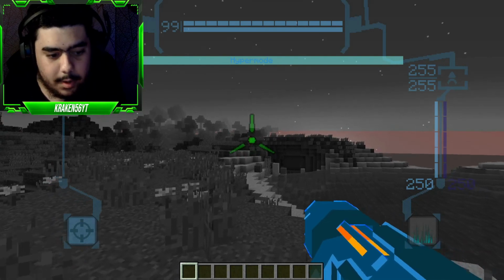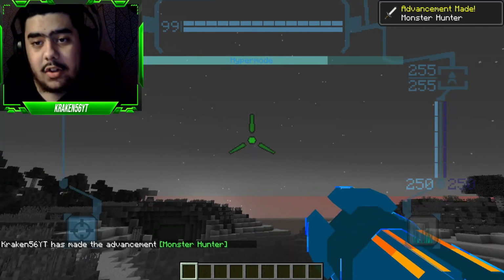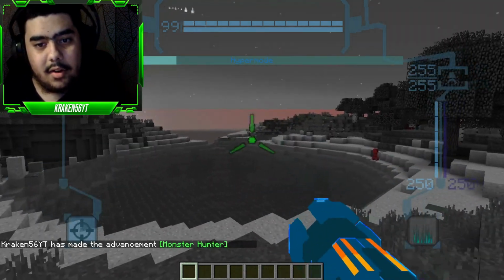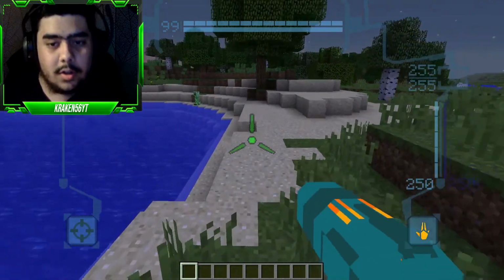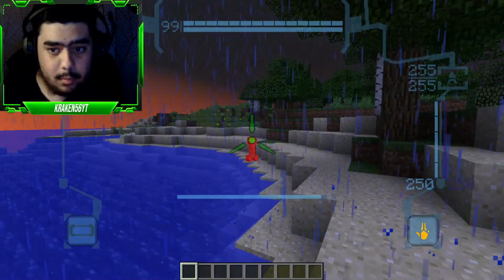Let me just show you more about Hyper Missile real quick. Look at that. And you can use up to 4 at once, because it's a huge portion of how much it takes. Oh yeah, you can also scan other mobs, like hostile kinds, to learn more about them.